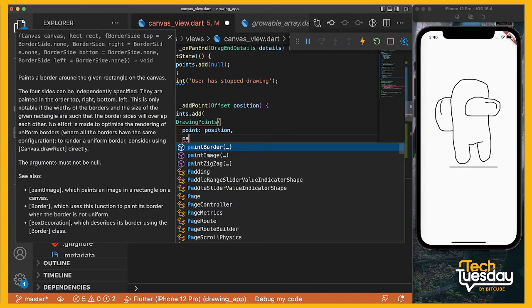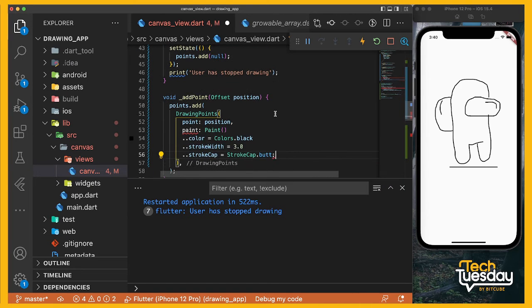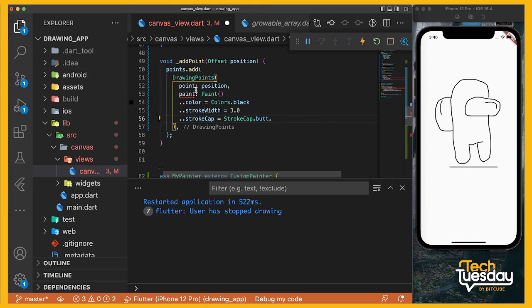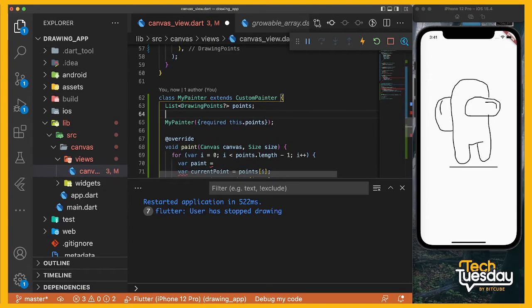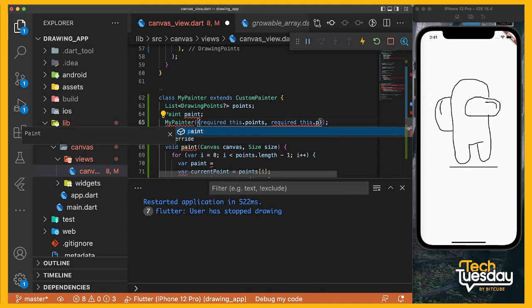We'll just for now create a parameter, call it paint, and assign this paint we've created to it. Just add a comma there. Our drawing points does not have a paint parameter, so we'll just need to add that. We'll call it paint, and again we can just make it required this dot paint, and there we go.